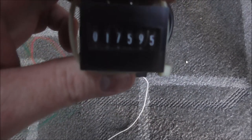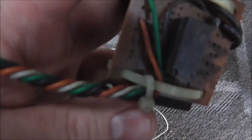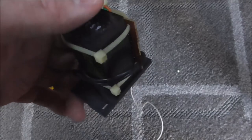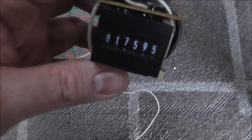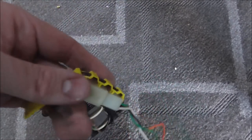So this is the meter that they had mounted in it. It had 17,595 plays on it. They had a little board added in with a little relay. Apparently an operator added this so that they would have a physical meter instead of the software meter inside the bookkeeping. But they did it pretty clean.